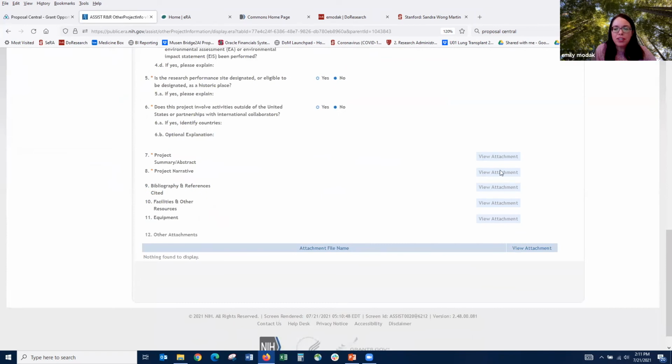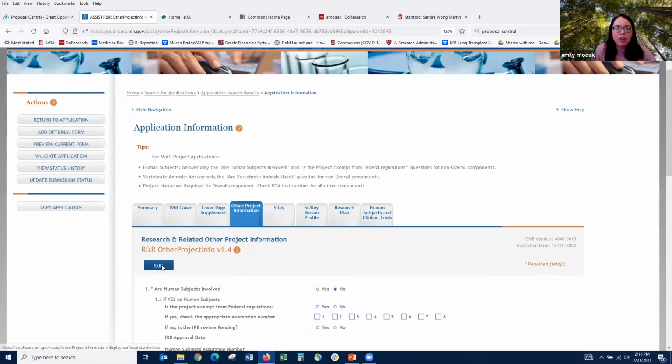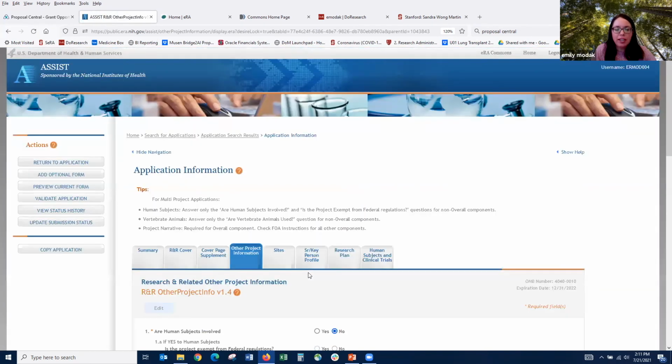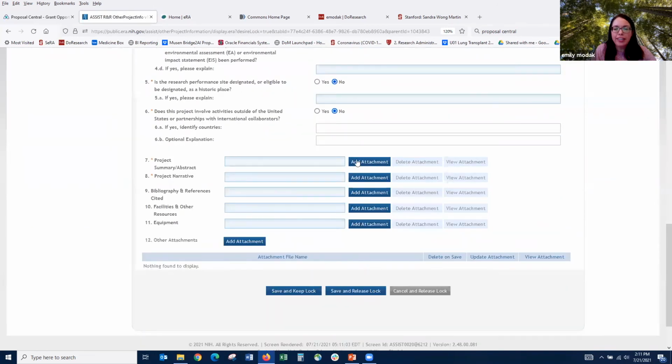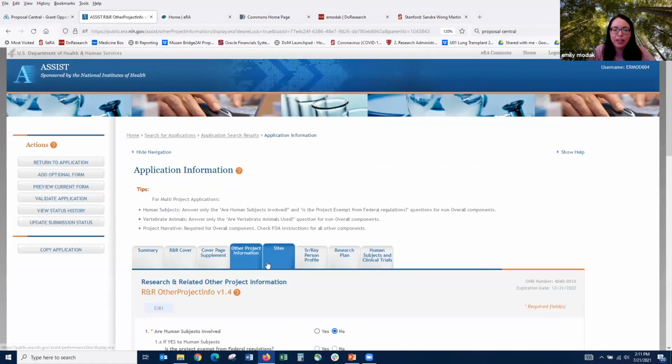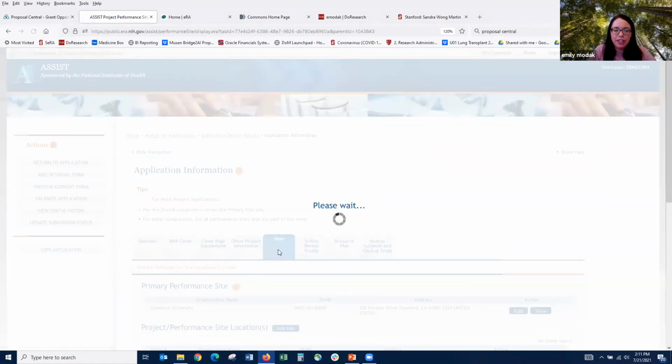And then here's where you're going to start to see some places to actually do some uploading. This is where you hit the edit button and you can go in and add the attachment and upload the PDFs here. Again, it has to be in PDF, unique file name, 50 characters or less, and keep it simple. A lot of times I just call it what it is: abstract, project narrative, facilities. Like, keep it simple. You don't have to have a lot of different things going on here.